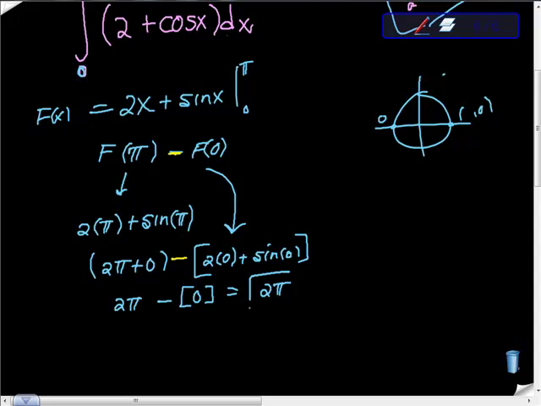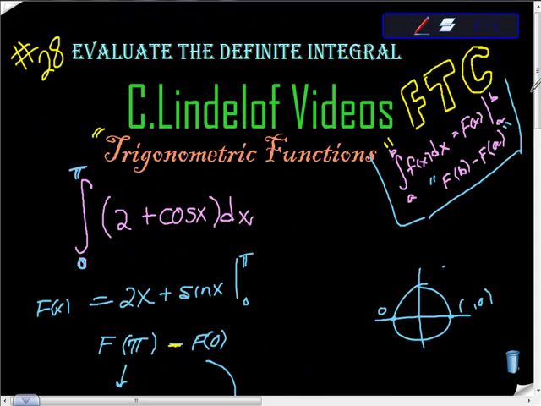I want to say to you again, as always, please be careful when you do definite integration. It does not always give you the exact area. It's not always area. Sometimes it is, sometimes it isn't, but you can't assume it. You've got to take a close look at that function. So, having said all of that, the fundamental theorem of calculus, definite integration of a trigonometric function, this is how you do it.